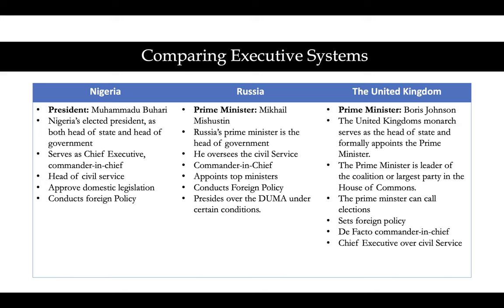Okay. You have a high house and a low house. House of Lords is by birth. House of Commons is by election. You need to know that the Prime Minister, the majority of the time, comes from the House of Commons. Yeah, it comes from the House of Commons. Why do we want the Prime Minister from the House of Commons versus the Lords? Why, Lily? Kate, what do you got?